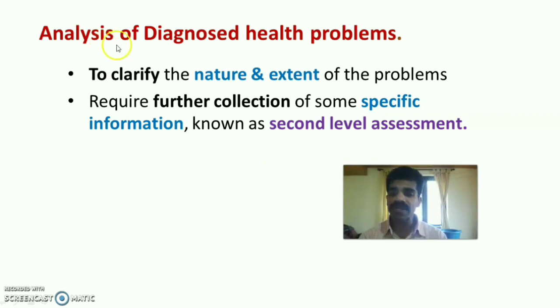So here, after analysis of diagnosed health problems, sometimes it may require further collection of some specific information from the family members, that is known as second level assessment. So analysis of diagnosed health problems may lead to second level assessment to clarify the nature and the extent of the final family nursing diagnosis or statement of the problems.